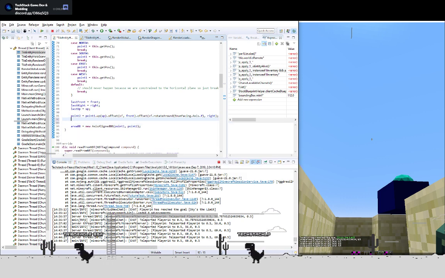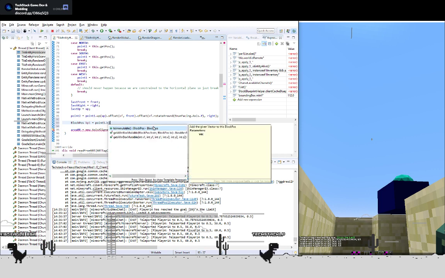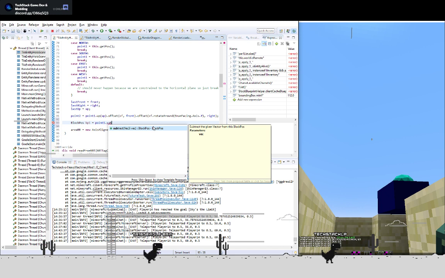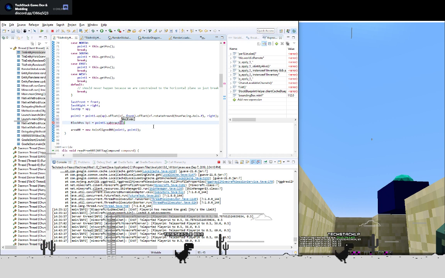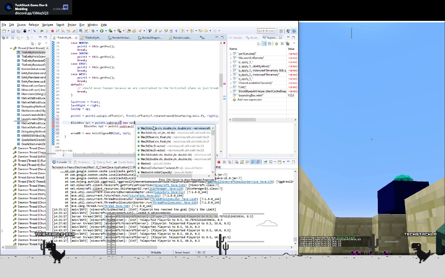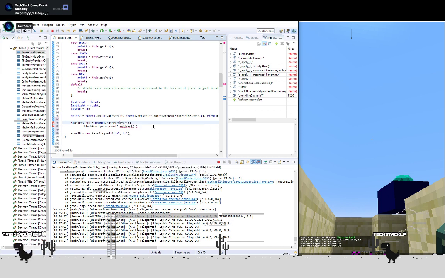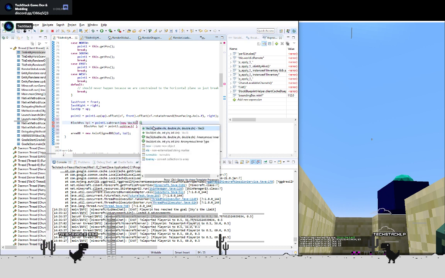It's not simple. Block position BP1 equals 0.1 dot. Why does add give you all those options, but subtract only gives you vector 3? BP1, BP2. So 2 and new vector 3. Was it vec 3? Or vec 3 I. New vec 3 I. Assuming just take the X, Y, and Z does.